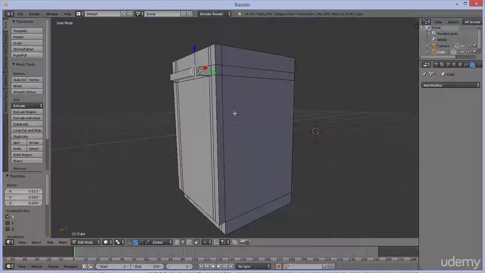Now, the next thing that you're probably thinking is, how do we get this to work? Well, if we were making an architectural rendering or putting this in a game, most likely we would not actually animate this. In order to animate this, you need two different kinds of models here. You need the door to actually work, kind of like a real dishwasher, but in this it would just be a static object.